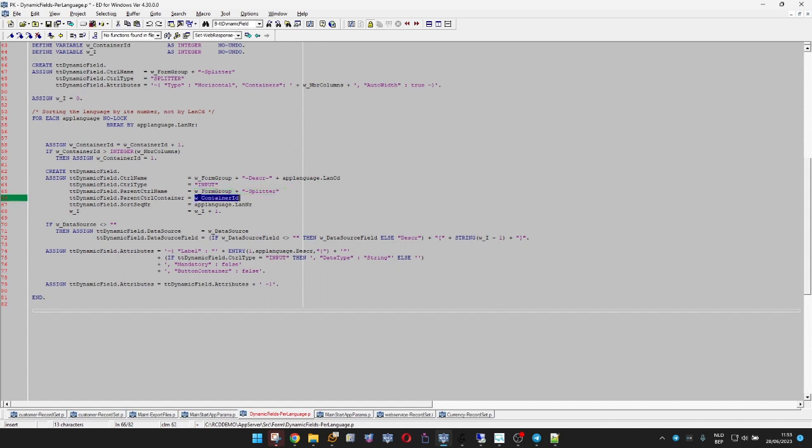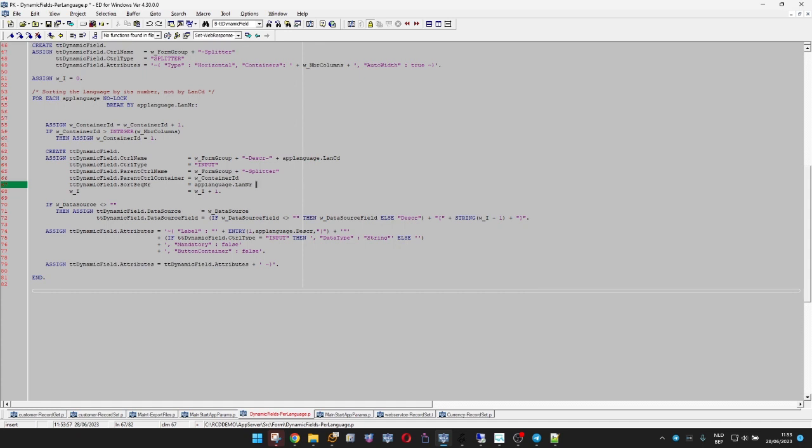And then of course the container ID of my parent, which to use, and a sorting sequence number, which I'll simply use the language number for. Now the data source is in my case the form. So the form will be added here because I pass it in a query string, and the form field I haven't specified, but if it's empty in my example, I want to link it to the field description, and I want to use a certain extent.